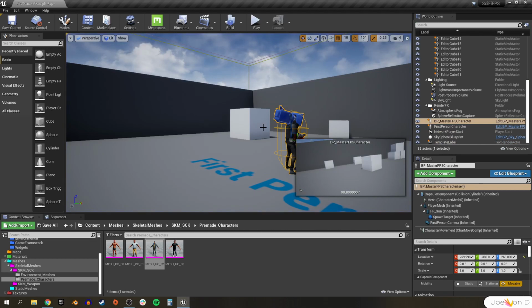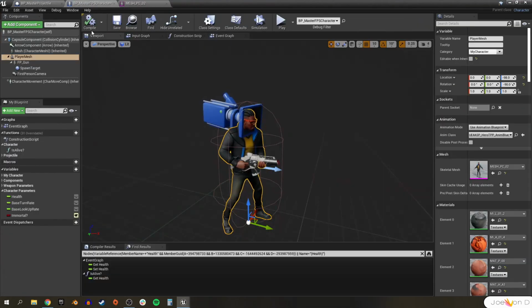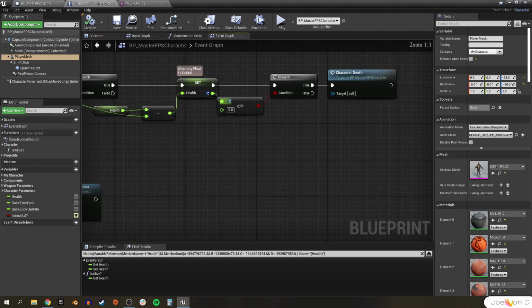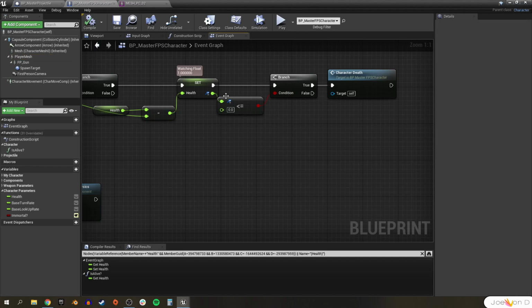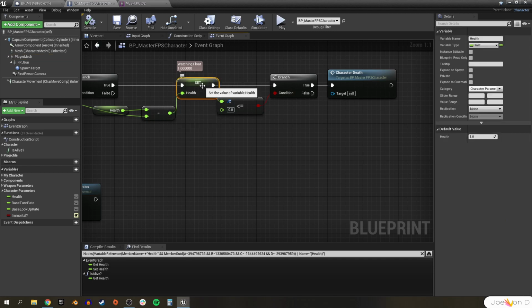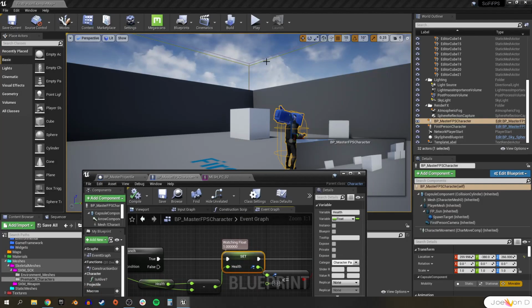And I also noticed a fourth problem that I wasn't anticipating, where our less than or equal to check in our master FPS character, if we go to the event graph, this less than or equal to check is coming up false when our health is exactly 0. This is one of the issues with using float variables, where for some reason the values can sometimes end up very close to the displayed number, but behind the scenes they can be off by a very tiny margin. In our case, the displayed number is showing up as 0, as evidenced during play.